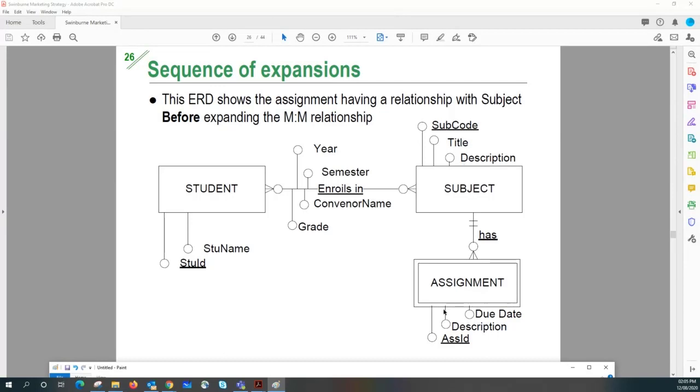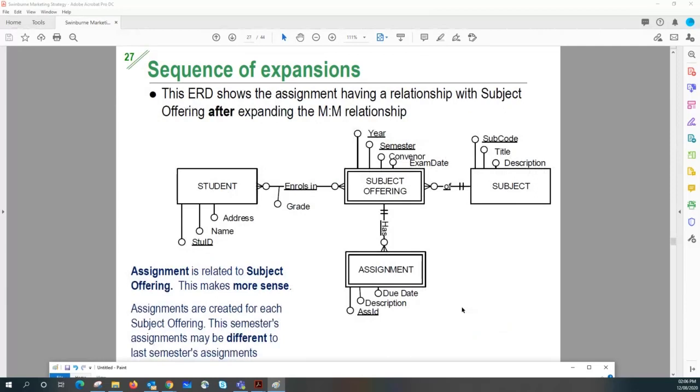Because if you think about it, the subject code is going there as a primary key for the assignment. So the assignment primary key is the subject code and the assignment ID, right? But it looks not logical as well, because if I attach this assignment to the subject, what it assumes is each subject has the same assignment each year, right? It's a static kind of thing.